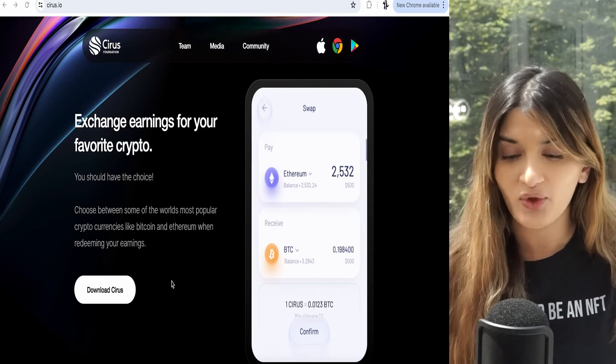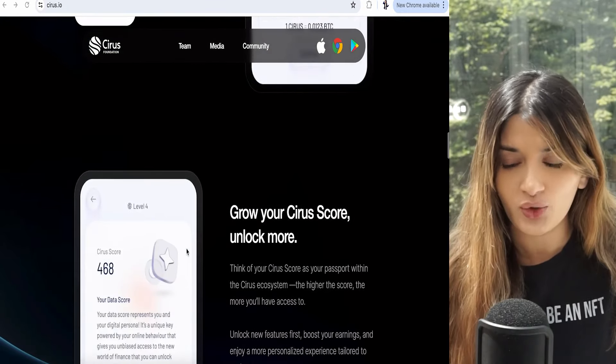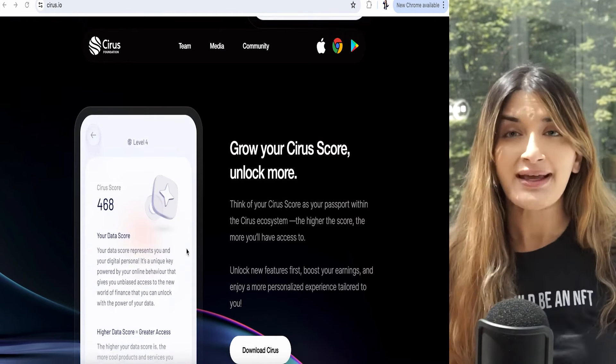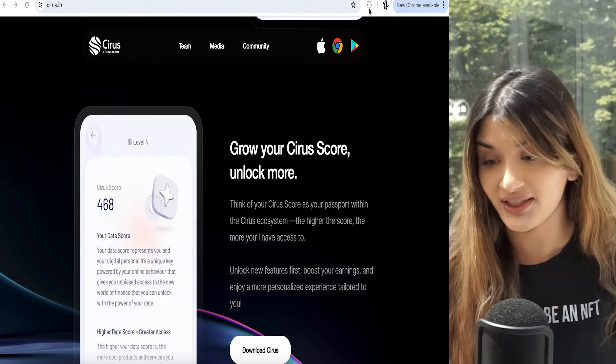I believe in the ethos of this decentralized Web3 concept where we're able to own our own data. They're seeing a gap in the market, and I always believe projects that see a gap in the market end up rallying in terms of tokens but also just becoming an everyday app on everyone's phone. So many people are joining crypto nowadays — everyone should be in crypto because it's the way the world is moving, especially with artificial intelligence, Web3, and all these mega trends. You can earn in Bitcoin, you can earn in Ethereum, and you're subtly investing in these cryptocurrencies just by surfing the net. Right now, surfing Cyrus's website is building up my score and therefore my earnings in the Cyrus extension.